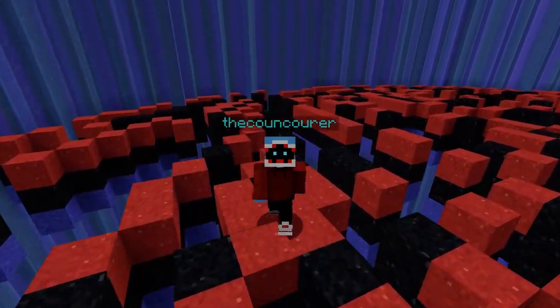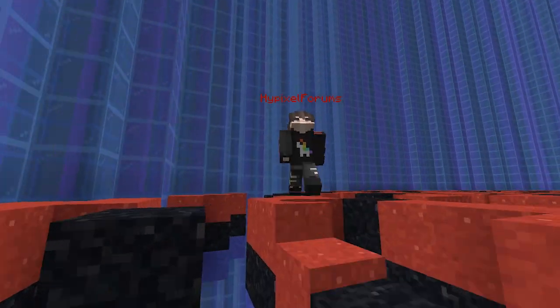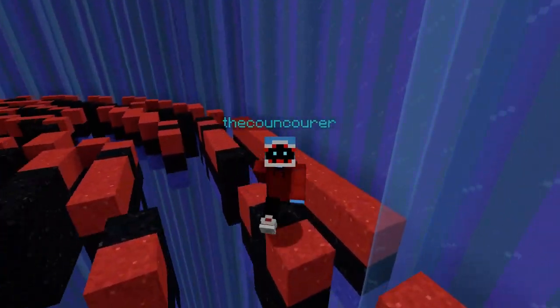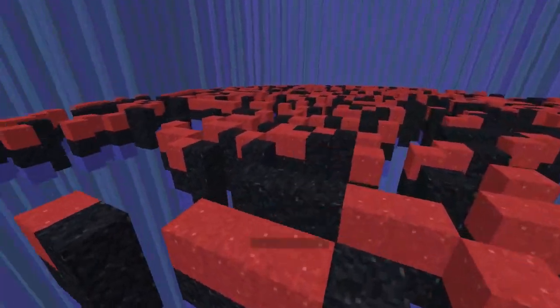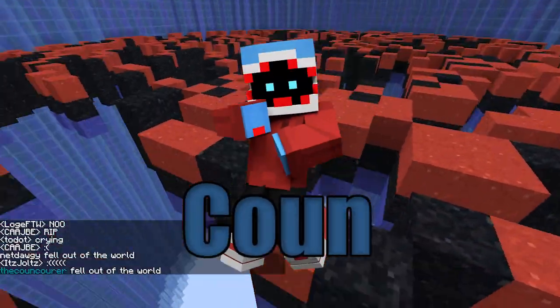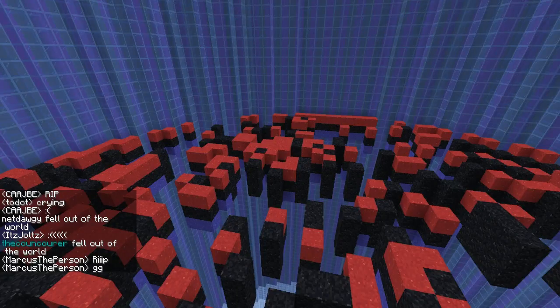It's coming down to the wire. There's not much room left. I'm actually surprised they're both still up. Somebody's going down soon. It won't be long. They're going toward each other. Oh, and Khan! Oh, my heart. Khan has been eliminated. Disadvantage number 2.